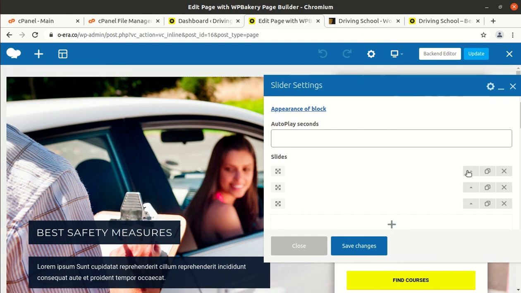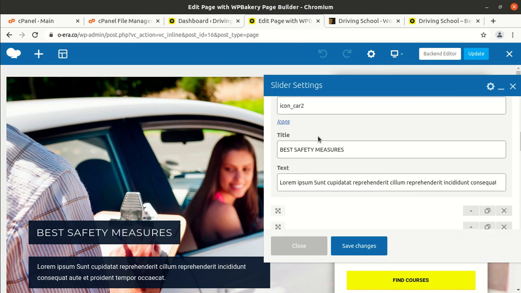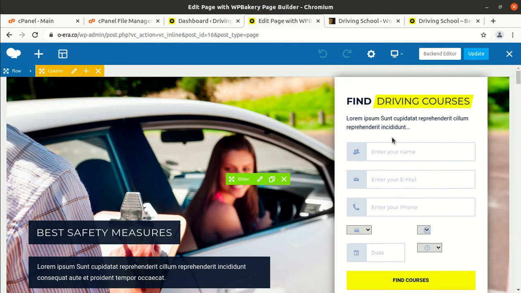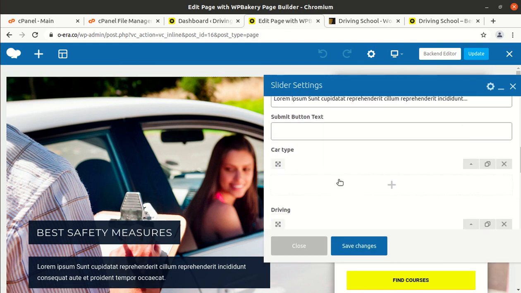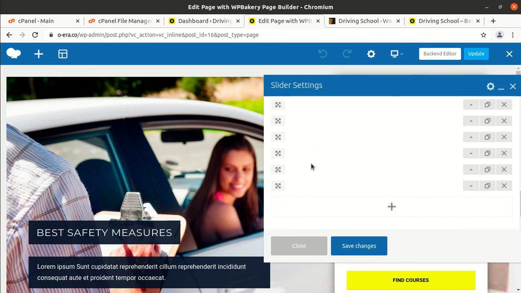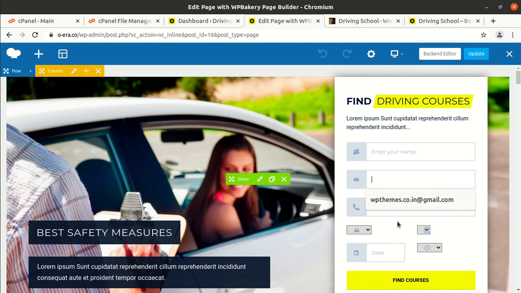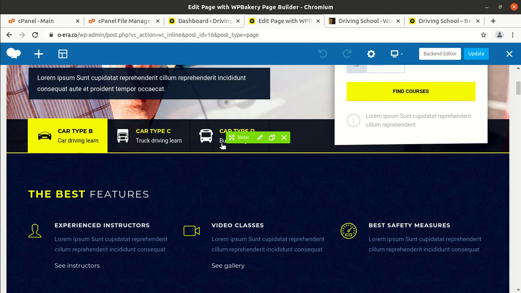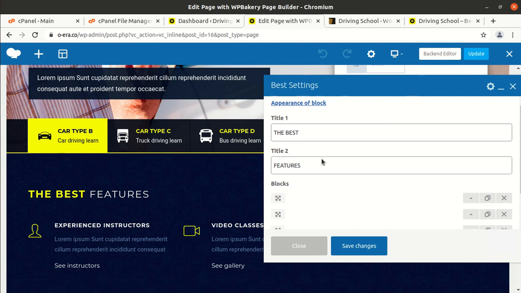So these are slides and text upon the slide. You can change the images and text, and this is a form. Okay, so the form is here, so I'll show you the form. Category type, driving time, and all such things have been given here. Okay, so good, every control is here, and click on the pencil icon again if you want to.